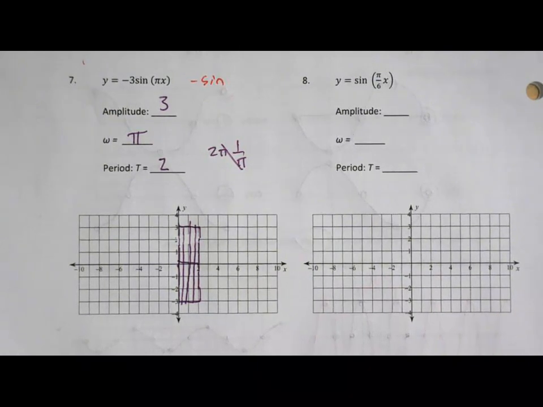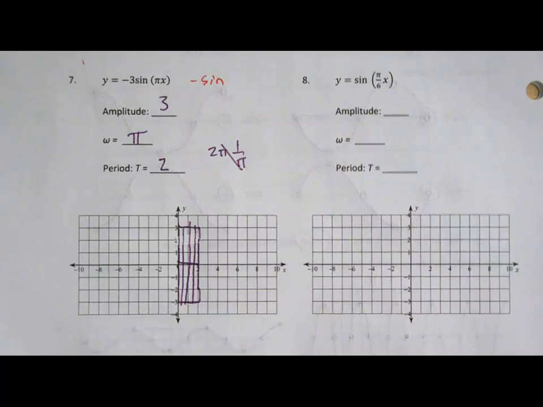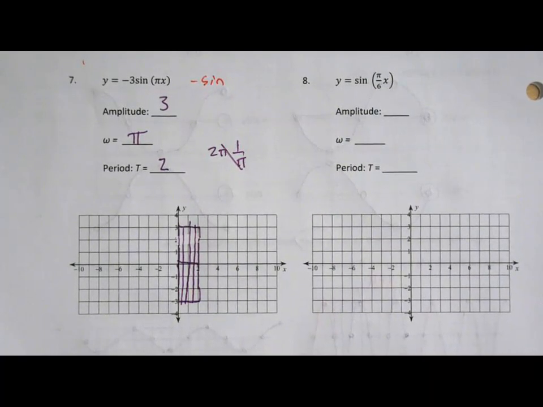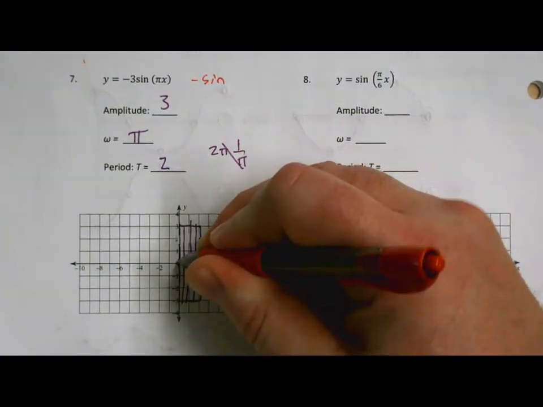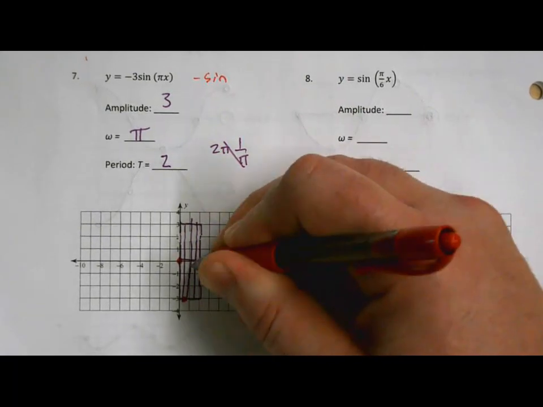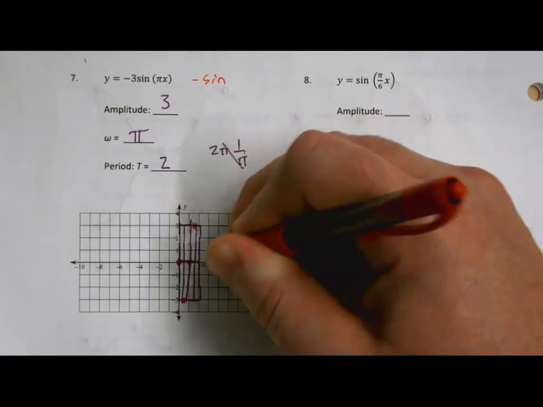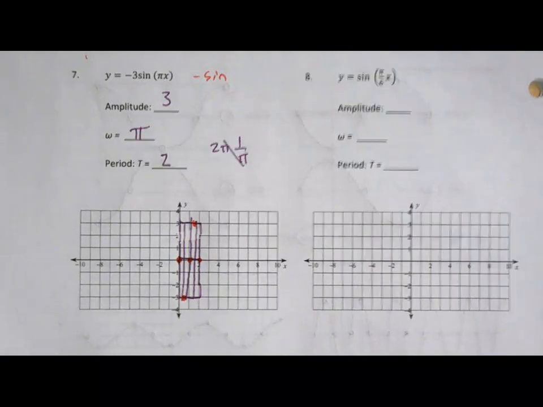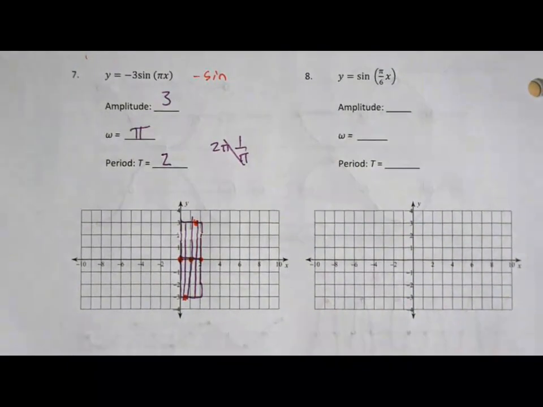All right. So negative sine. Does negative sine go through the origin? Yes, it does. Does it go up or down first? Down, and then back up, and then up to a max, and then back down. So this is where it's especially useful to just count out your x-intercepts and your maxes and mins.